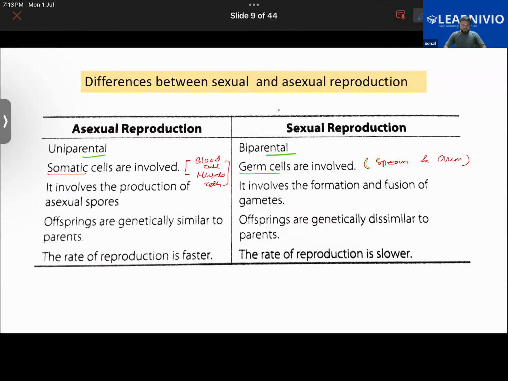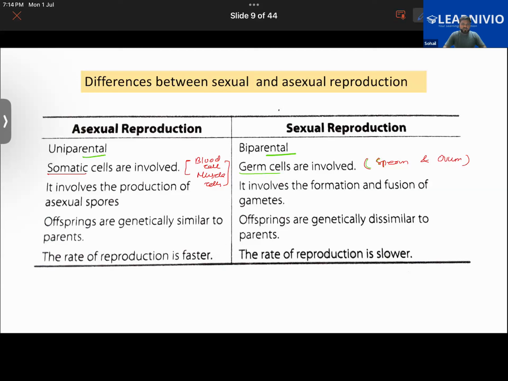Okay, now. Furthermore, in sexual reproduction, we have learned it will involve the formation and fusion of gametes. Basically, sex cells will first of all be formed in the body. Like in the age of adolescence, you would have learned about this age of puberty. For those of you who have learned that chapter, in the male child, at the age of around 12, 13, or 14, when he is in his teens, the formation of male sex cells will start.